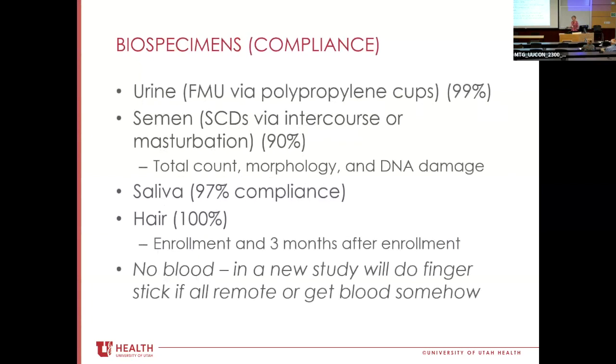So did people do it? The answer is yes. We have a paper about our biospecimen compliance, but I'll just give you the highlights. For the urine, it was about 99%, and this is men and women compliance. We collected semen, well, the men collected semen and then they gave it to us, and we had about 90% compliance for when we wanted them to do it. We were collecting saliva and that was 97%.